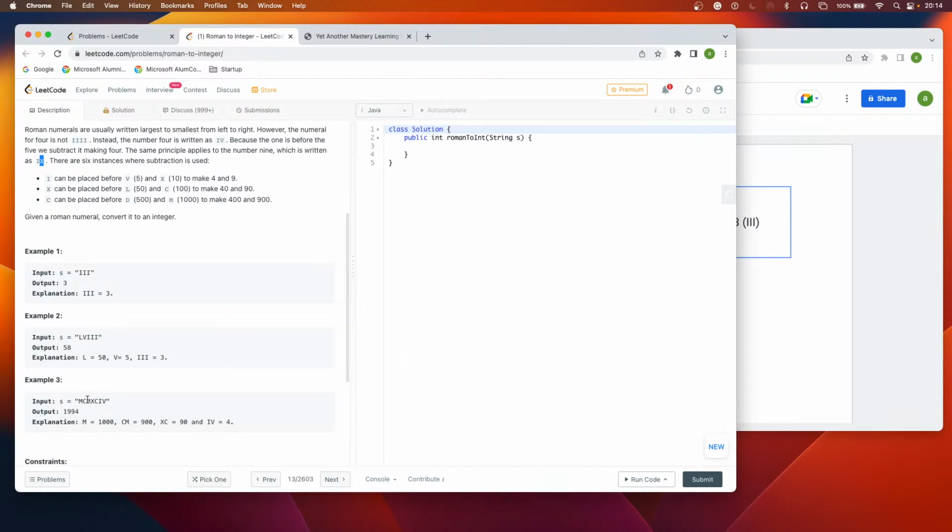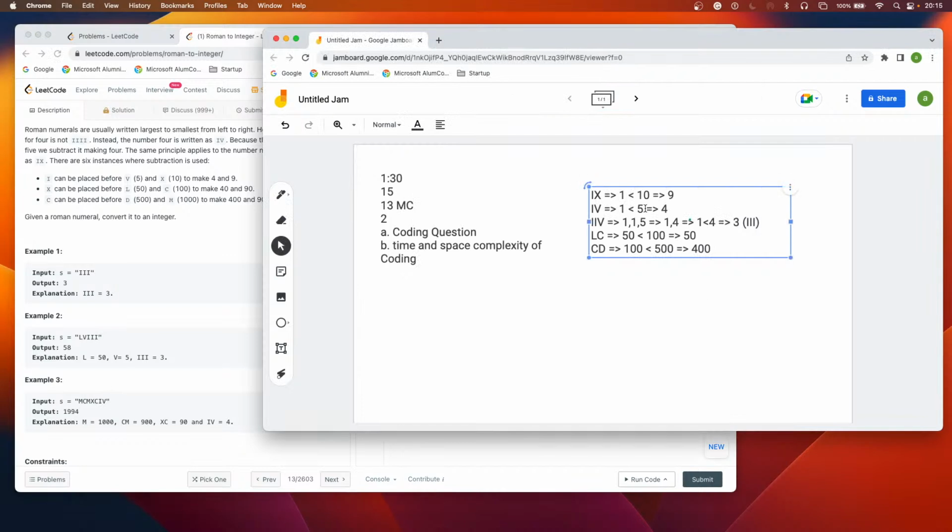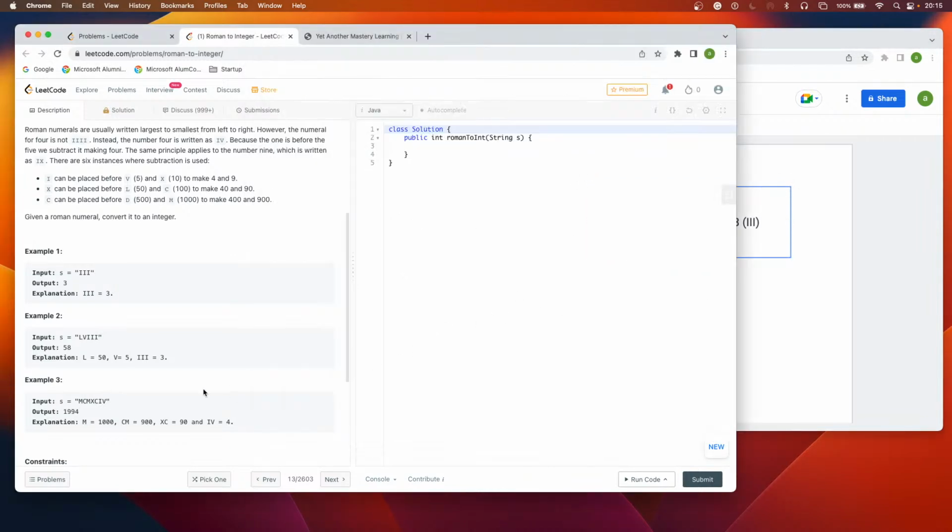CM represents 1000 minus 100, which is 900. Similarly XC: X is 10, C is 100, so 100 minus 10 is 90. IV works the same way: 1 and 5, and then it's 4.